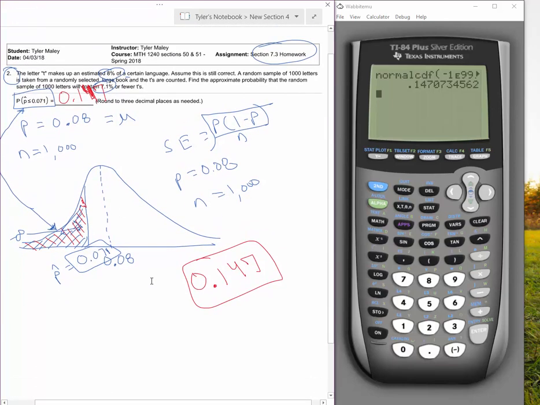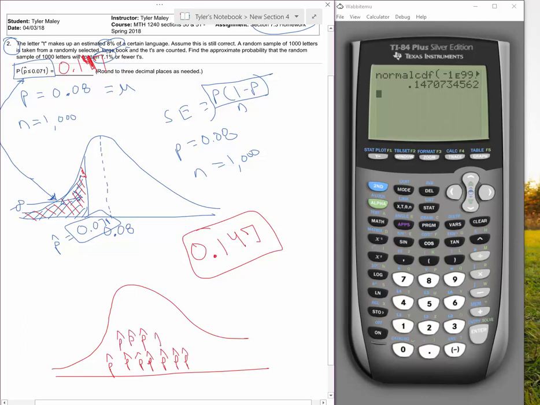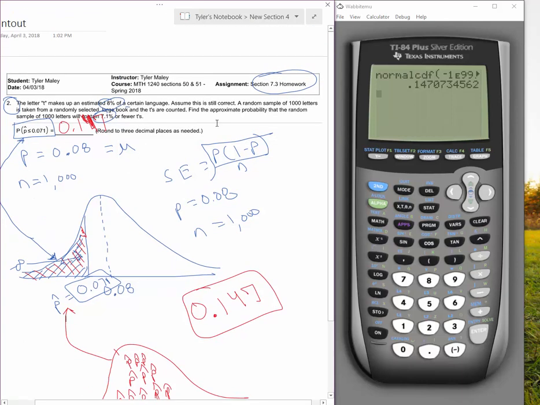So don't forget, basically what's going on is we're taking a bunch of p-hats, which are sample population proportions, and when we keep taking these, as long as the conditions are met, we expect them to follow a normal distribution. That's just what typically happens if you study what proportions do. They tend to have this normal distribution. So that's exactly what we're doing up here: a bunch of p-hats that form this normal model. All right, so hopefully that helps with that section.